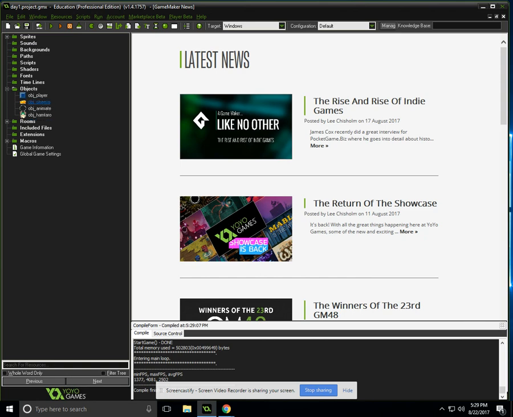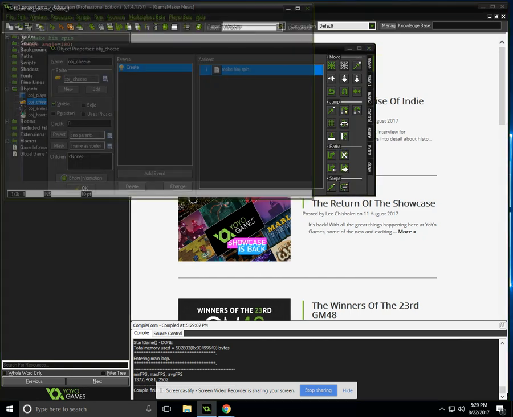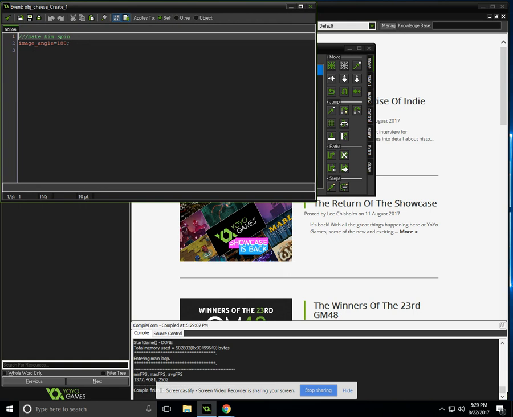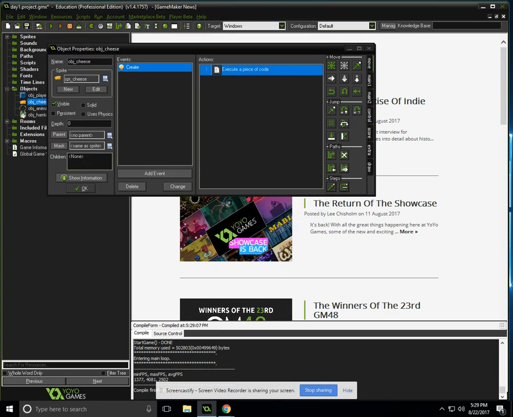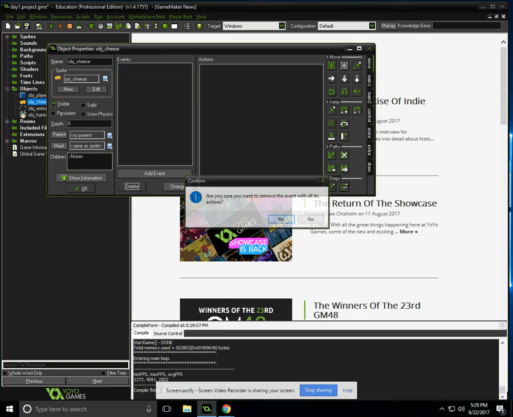And let's work with the cheese real quick. Since we've already done a little bit of something related, and we talked about image angle is equal to 180, I'm just going to take that out for a moment, and I'm going to hit check mark. Let's go ahead and just make it spin right off the bat. So I'm not going to do a create function. So actually, cancel, check mark. So I'm going to go here. I don't need the create thing anymore. So I'm just going to delete it. Yes, I want to delete it.